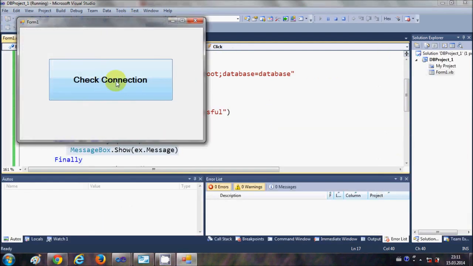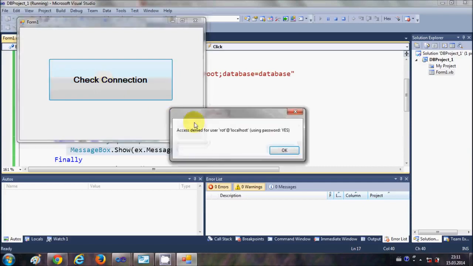So when I run this program and once again say check connection, it throws an exception and says access denied for the user rot, which is not the actual username, right?